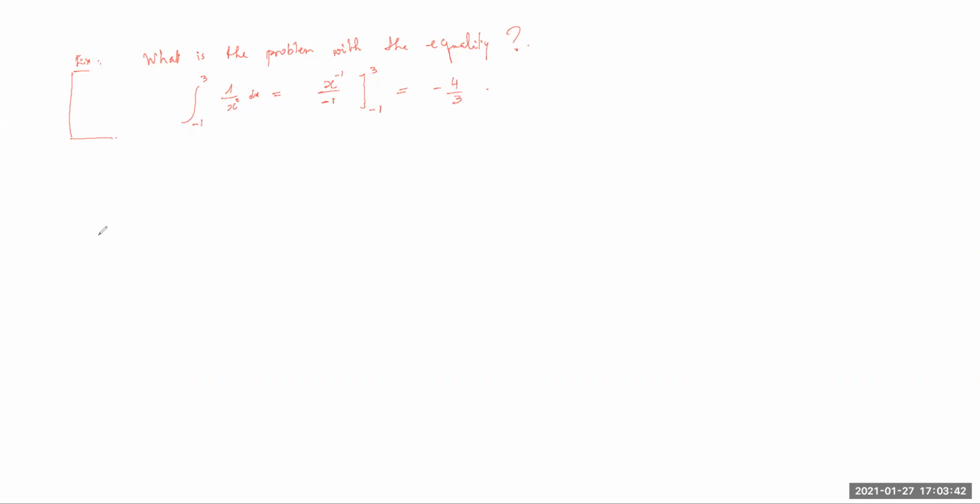Okay. So what about the antiderivative? Is it good? Is it correct? Let's check together. What about the antiderivative of 1 over x squared? Is it correct? Or we can look for it. So how will we proceed to find the antiderivative of 1 over x squared?